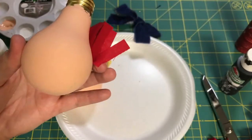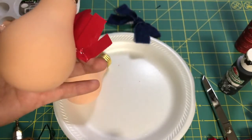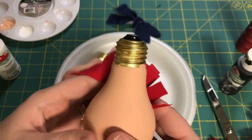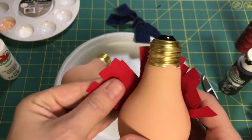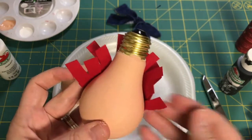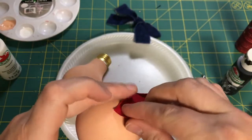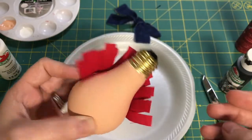So to get me started, I'm going to go ahead and just get a dot of glue going here and get this laid down right there. And then we're going to come and get the other side, and then we'll get us a dot back there at the back. So something right about there, just kind of keeping them even. So let me go ahead and make sure these are stacked on top of each other. Get it scooted back there, let me see. Make sure that's going to seem okay.